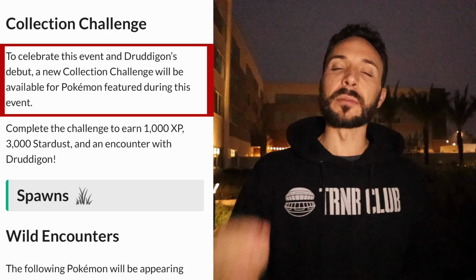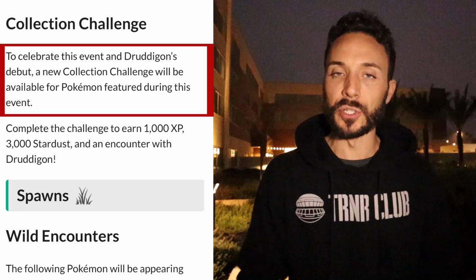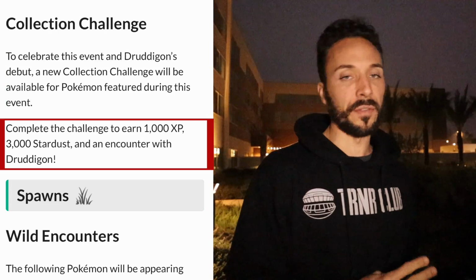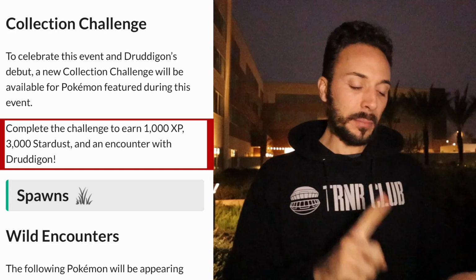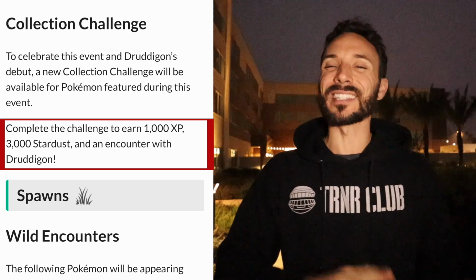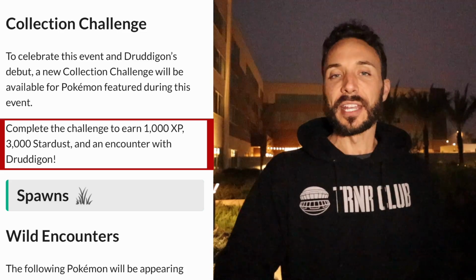And not only that, there's going to be a collection challenge which virtually includes you catching each and every Pokemon, which once completed is going to give you one of three things. Number one, you're going to be able to get 3,000 Stardust. Number two, 1,000 XP. And number three is going to be a Druddigon encounter. In one of my tips, I'm going to give you the Druddigon 100% IV to make sure you know exactly what's coming out of the research tasks, because it's in there as well.